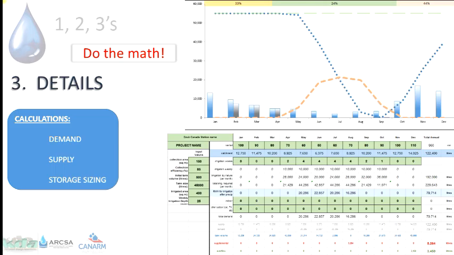And we have a lot of fun with that with the fellows from south of the border and their number crunching, because they're using US gallons and square feet and inches, and it's quite fun. From all of that, we can determine a storage size that is optimum, which means that rainwater will handle all of the demand. If we find that we're using up all of the overflow and there's nothing left to capture and we haven't met demand, that's the maximum size. So from all of this number crunching, we determine those two things: the optimum size of tank or the maximum size of tank. And that's our starting point then to design the rest of the system.